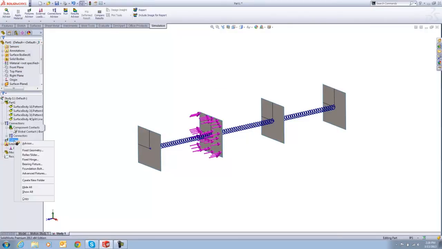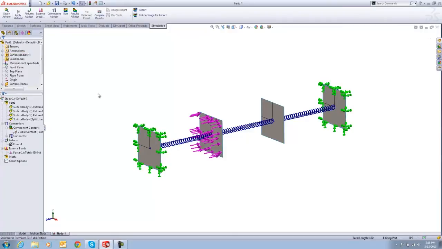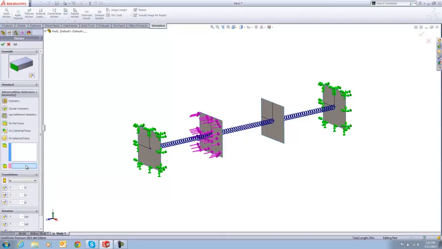And now we need to restrain the geometry at nodes 1, or the first plate, as you see here, and the last plate. And we're restraining these with translations and rotations because these are shell elements. But the middle 2 nodes, the second and third plate, also need to be restrained. We don't want them to wobble or flip. And I only want to restrain them enough so that there's relative motion in the negative z direction.